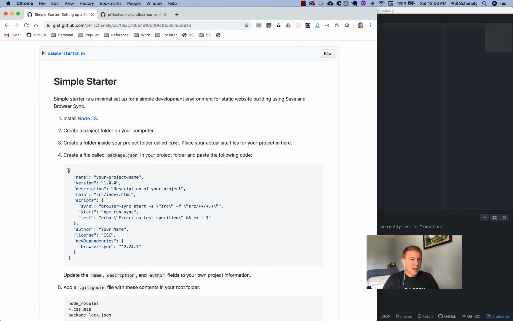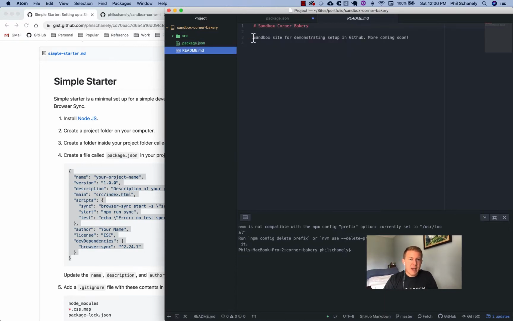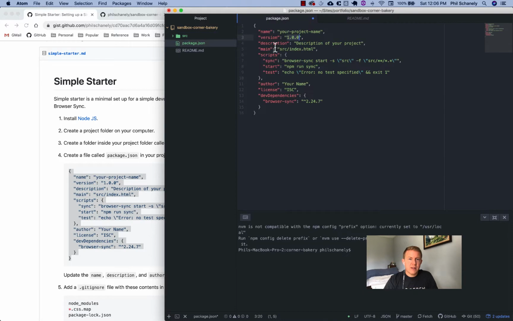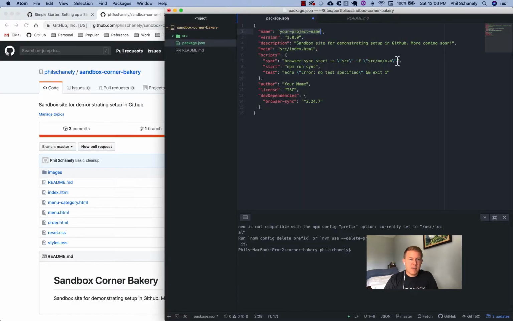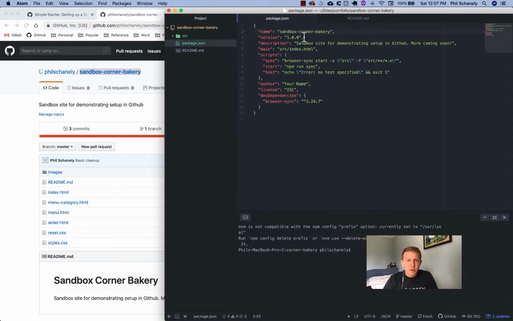for our project. It contains some kinds of nuts and boltsy type things about our project, version number, which you might have seen me update for another project in a different video, the description of the project. So we kind of want to match this to whatever we have in, sort of the nuts and bolts things from our repo itself. So I'm just updating these things to match Sandbox. Actually, I'm going to copy that. Good way to avoid typos is to copy and paste. And then we're going to put my name here.